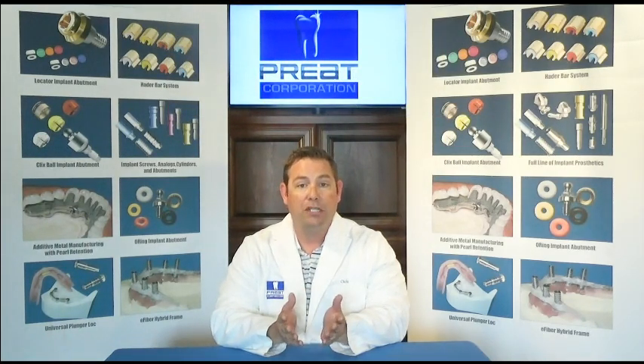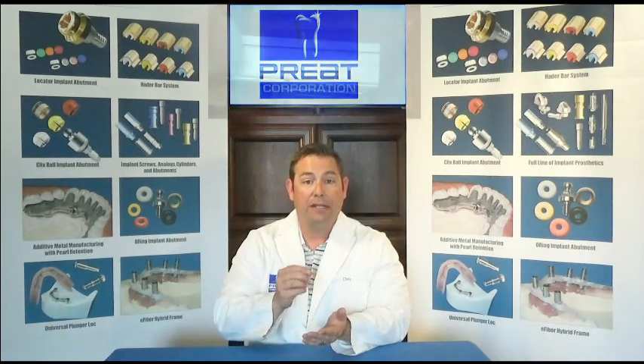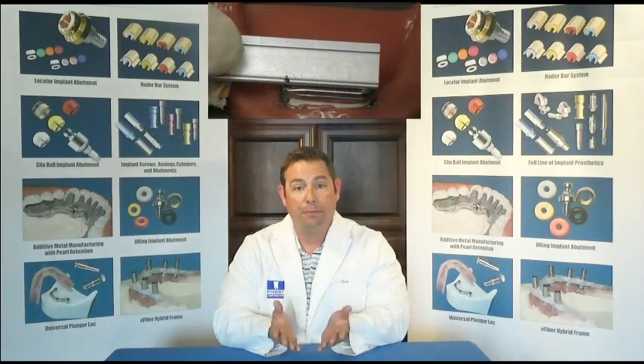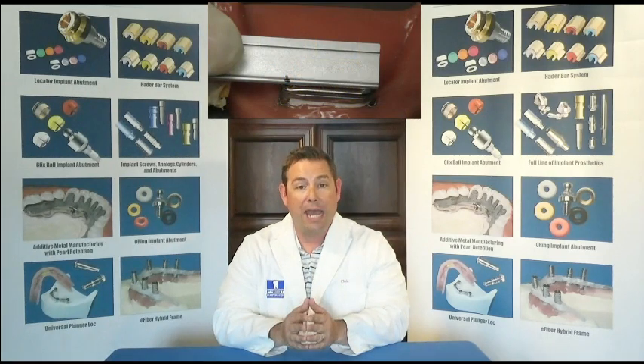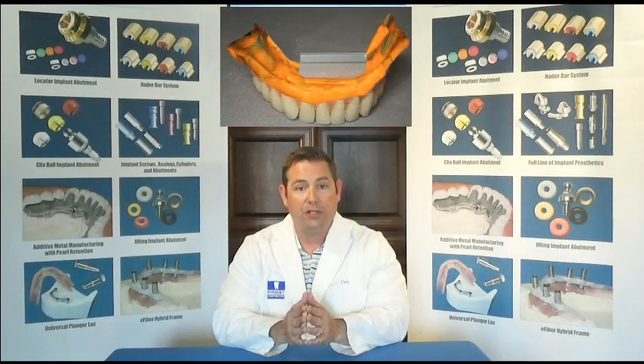The other material is the aluminum analog bar. It's sturdier, you can reuse it, and it will probably give you a more accurate representation of what's in the mouth. Once you have your impression, cut the analog bar down to the lengths of the bar segment or segments in the mouth. Snap these pieces into the impression, or snap them into the clips in the denture if you used the existing denture as the impression tray. Pour up the master cast and you have an accurate representation of what's in the mouth.